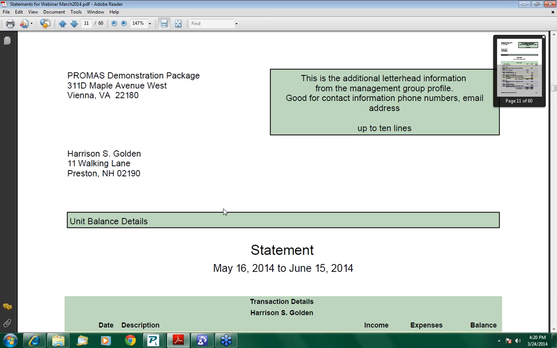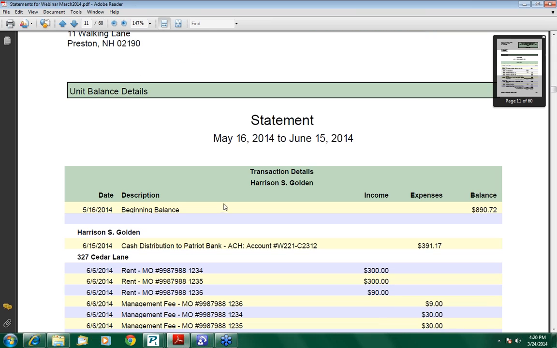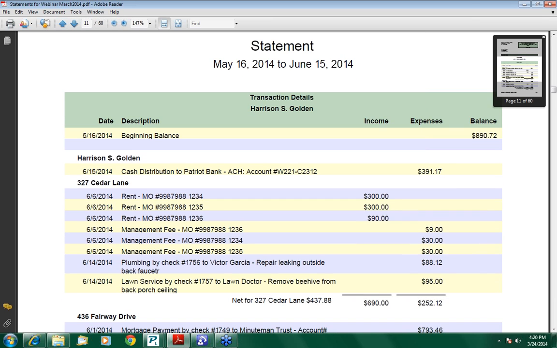The next has to do with units, where you've got multiple units. And so you have unit balance details. The word balance means that there are two columns, income and expense. The word account means that there are three columns: income, expense, and other. So this is a unit balance, so it's got the two columns.